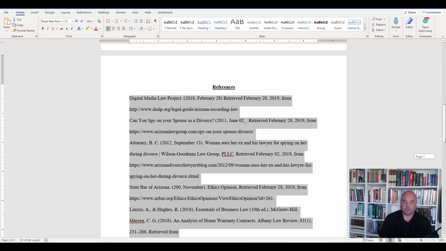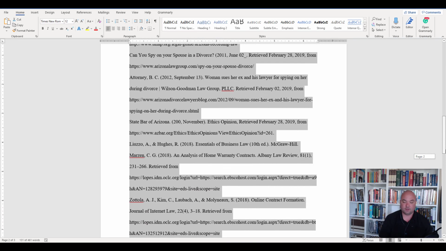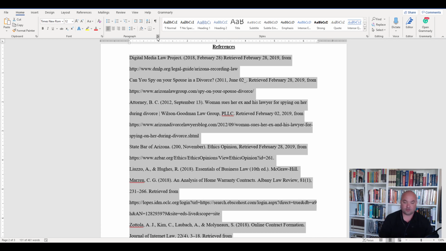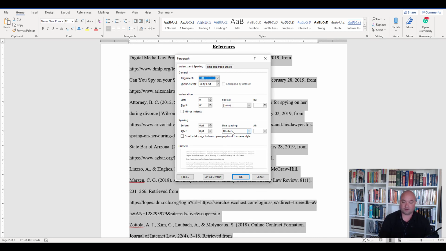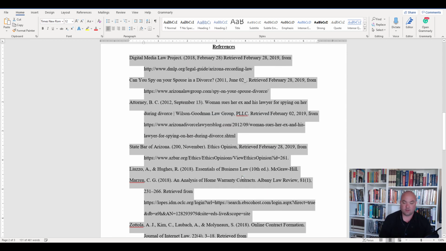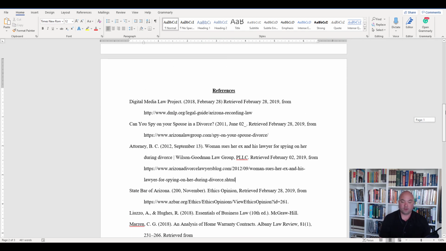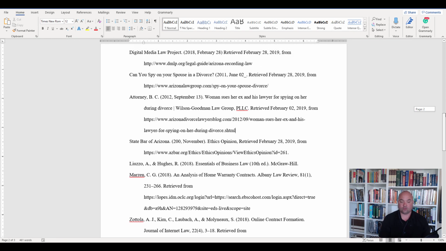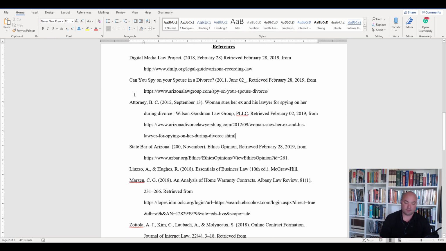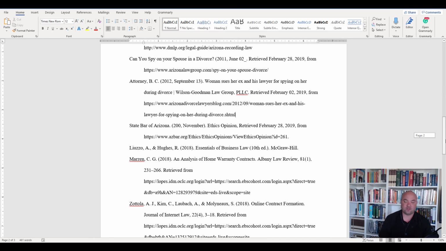So what I do is I go and I highlight the entire reference page, and I go up to paragraph. Now this is the trick too. So paragraph, already set your line to double. Go up and do hanging indent at a 1/2 inch. Watch it. Here it comes. Boom. And now it is all formatted 100% correct, from the reference title to the proper spacing to the removal of the hyperlinks. No more gray. This is a great reference page. Now, obviously, you need to put these in alphabetical order, but that's not that important for this video.